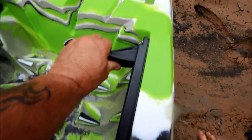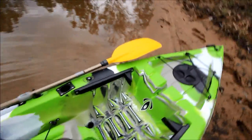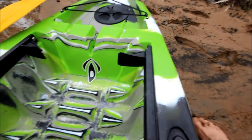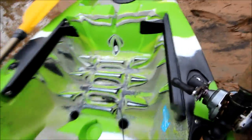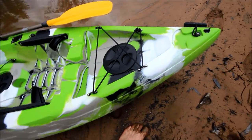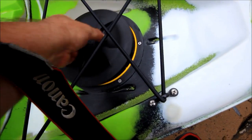Up here it's got adjustable foot stirrups, as well as the molded foot stirrups for people with different length legs. I often put my feet leaning the heel there and the toe there, and that actually gives you greater power when you're paddling. The more you can rest your feet up against, the more leverage you can get when you're paddling. Up the front here, it has the elastic straps to stick things underneath, and it has another waterproof storage compartment.